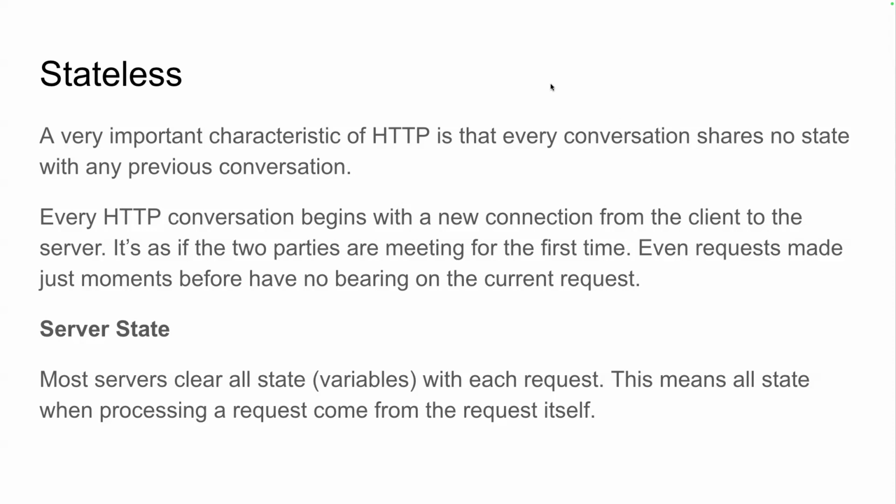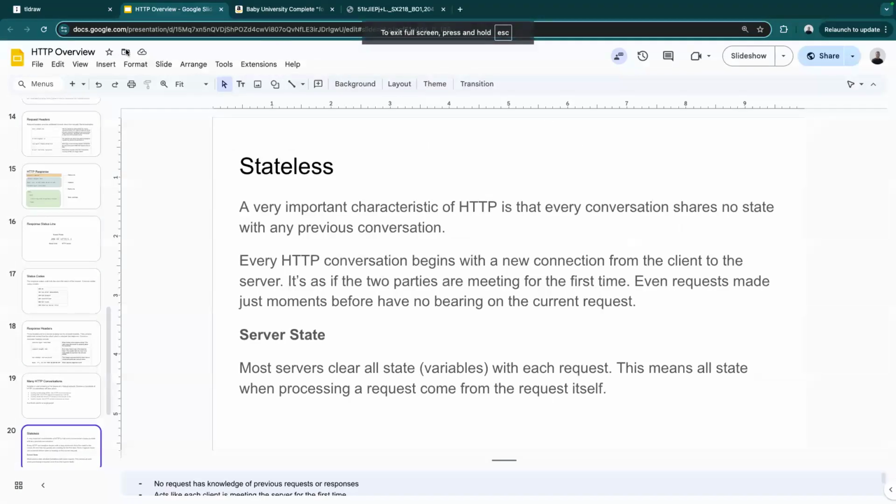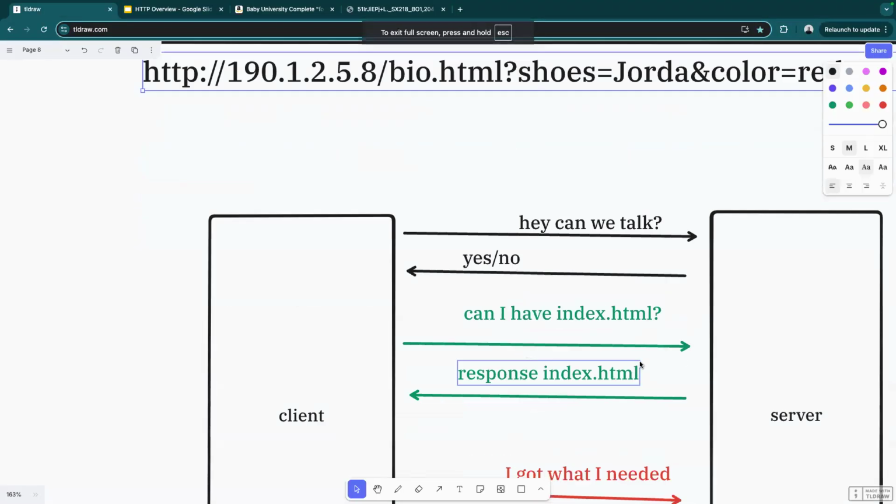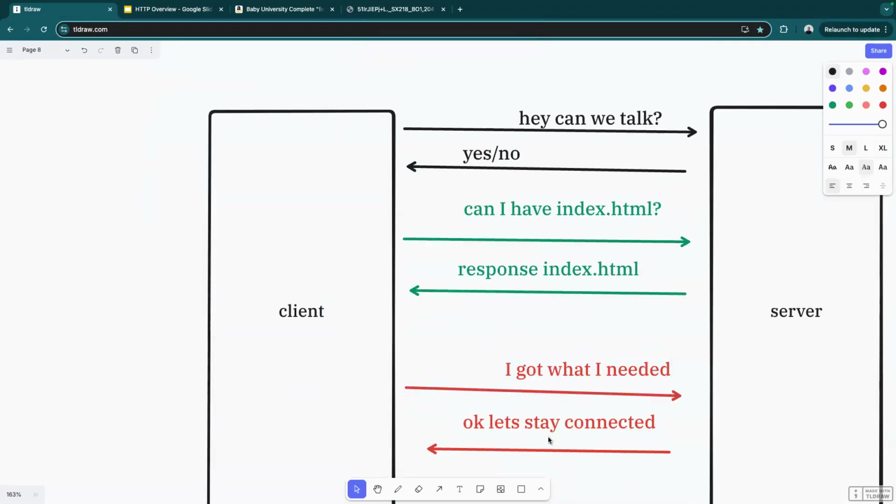All right. So this just goes back to what we were talking about earlier inside of TLDraw when we talked about this handshake. This is either going to keep a line of communication open or it will kill the communication after each request. So this communication will either happen every single time this request is sent or it will continue.